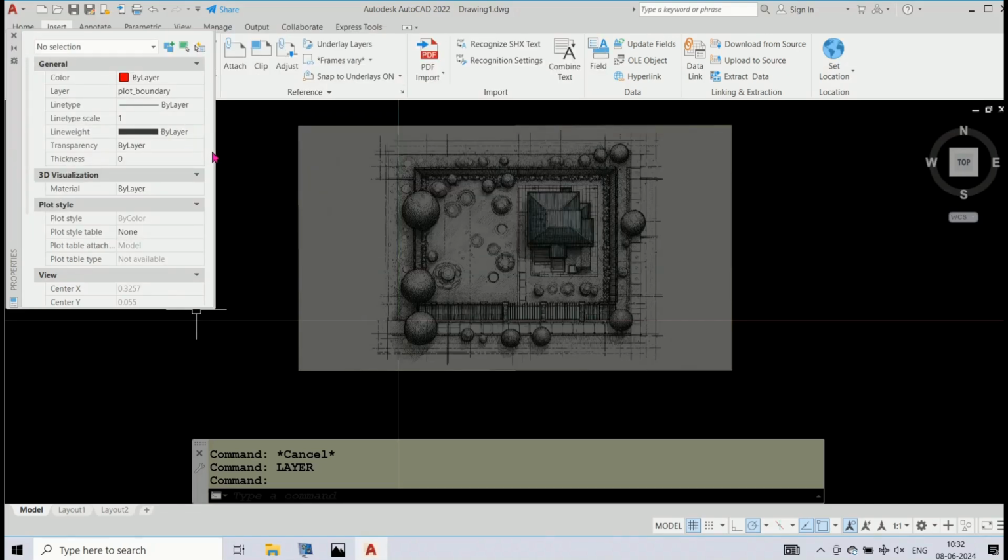With plot boundary as current layer, we are drawing plot boundary using the rect command.